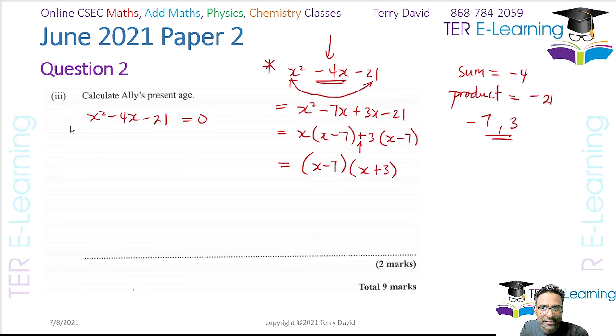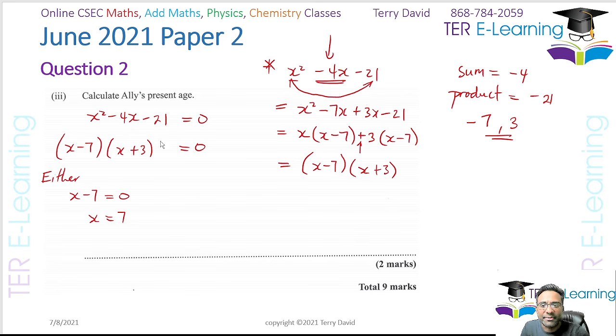Now, we still haven't worked out the question as yet. Because I've factorized this, I can write this as x minus 7 multiplied by x plus 3 is equal to 0. Now, this is a quadratic we're trying to solve here, so you're going to get two solutions in this particular case. So we can say either x minus 7, that's the first bracket, we're going to put that equal to 0. Therefore, x is equal to 7. That's one solution. Our other solution is this: the second bracket, we have to put that equal to 0. So then this becomes x is equal to minus 3.